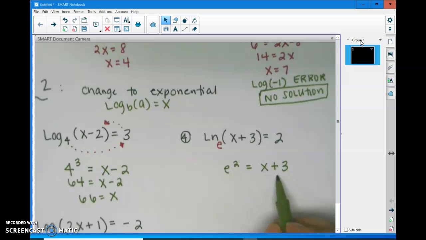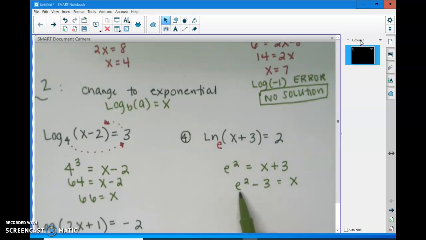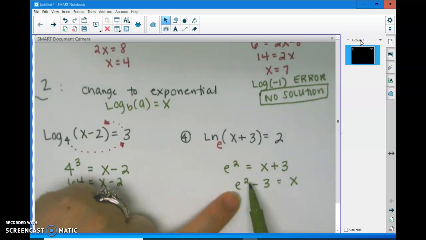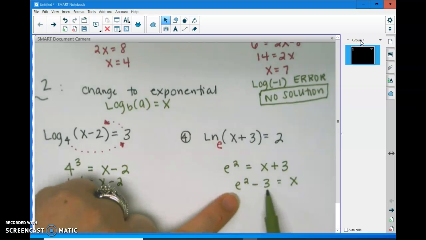So I don't have a calculator here with me right now, so I'm just going to leave that as e squared. But then I'm going to look over here and see that I'm not done because I still need to finish isolating x. So I have to get rid of that plus 3, so I'm going to have to minus 3. So then I could just figure out whatever e squared minus 3 is. And again, I would want to plug it in and make sure that it didn't make this negative. I'm pretty sure that this is fine because e is almost 3, so this is going to be a positive answer.